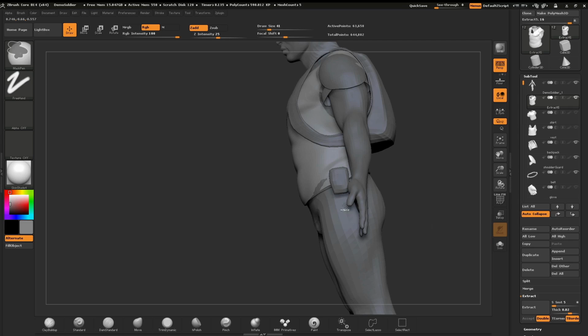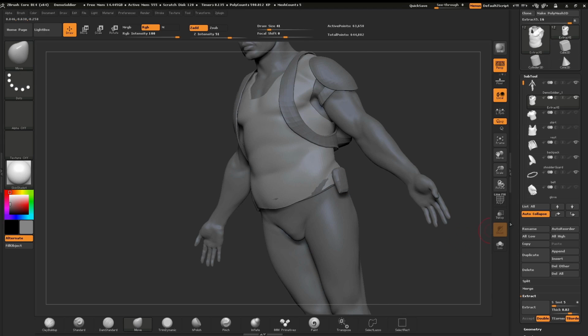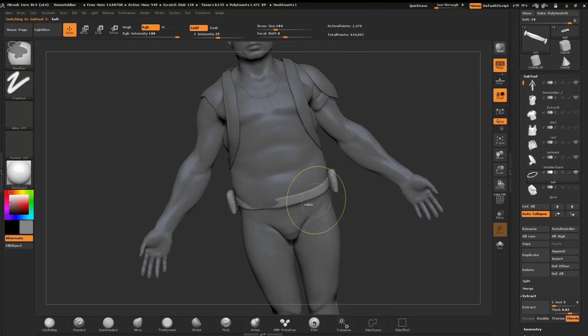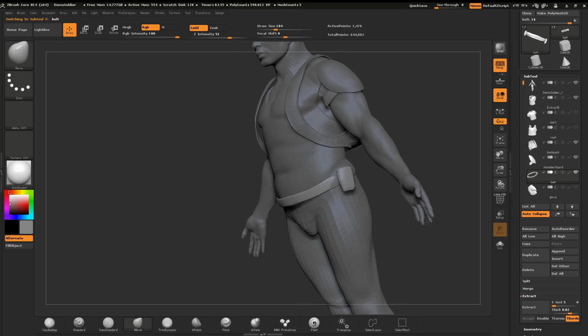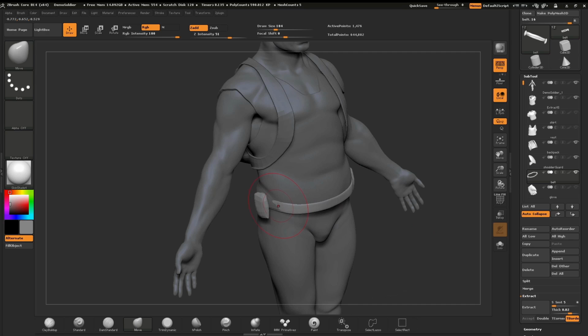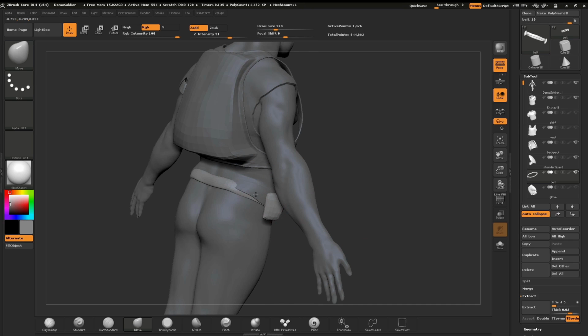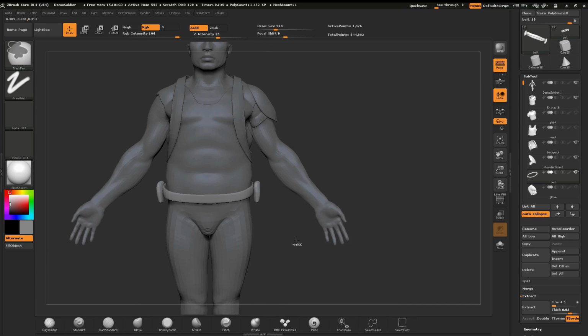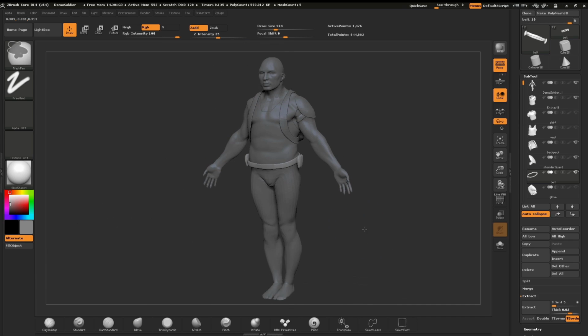You can even see that the waistband is now not fitting quite right, so we can select that. I'm going to switch to the move brush, and I'm just going to start moving out so that fits better on the waist. And what's great about the move brush is if I hold the alt key, we can move along the normal of the face of our polygon. So, and then this is the only selected subtool, so we're only affecting that band.